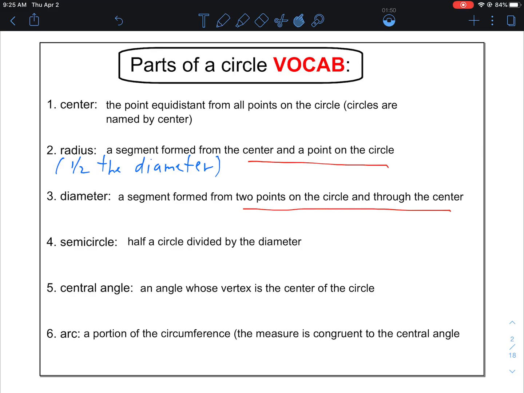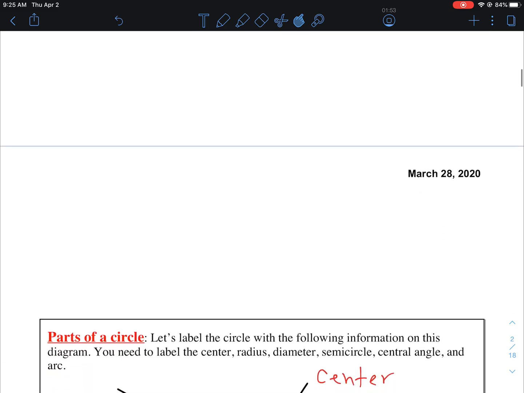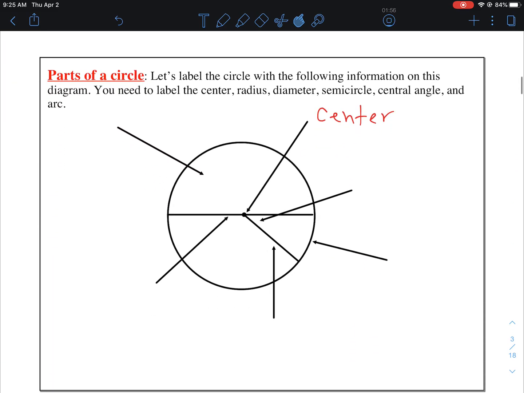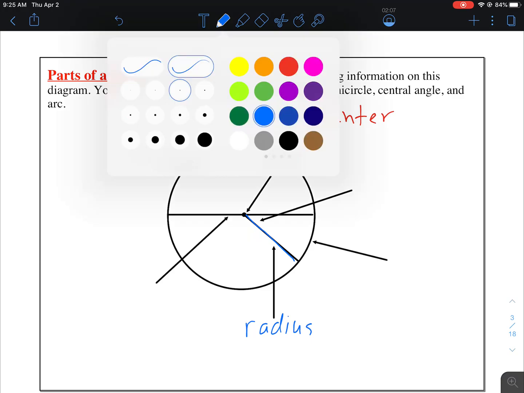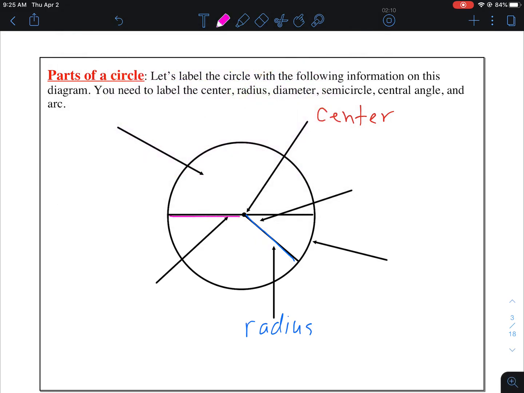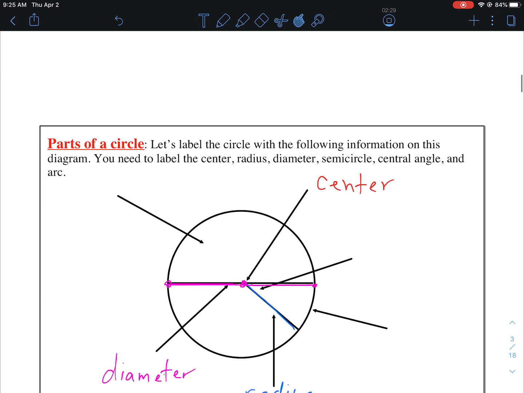So to label those two, radius and diameter, we'll go back here. The one right here would be radius, because it is pointing to just this segment right there. The whole distance across, that would be like right here. That is your diameter. All right. And again, you could see if you went from the center to here, that would be one radius. This would be another radius. And together they make the diameter. All right, let's go see what these other things are.